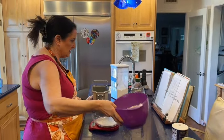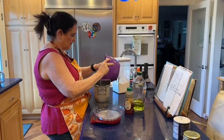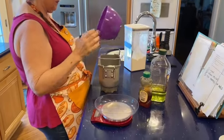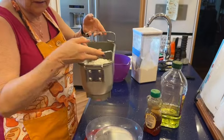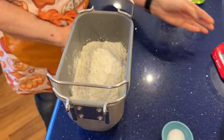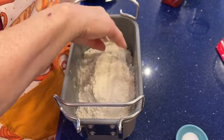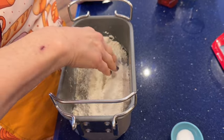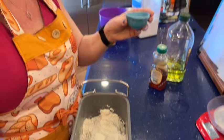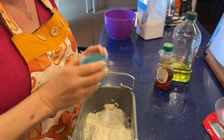And now I'm going to put in my flour, 540 grams of King Arthur bread flour. I'm gonna move the bread pan over. Don't need the scale anymore because I've weighed everything else. And what I am gonna do is just barely graze the top and spread it out a little bit. All right. And then I have my salt, 7 grams of salt. That's in there.